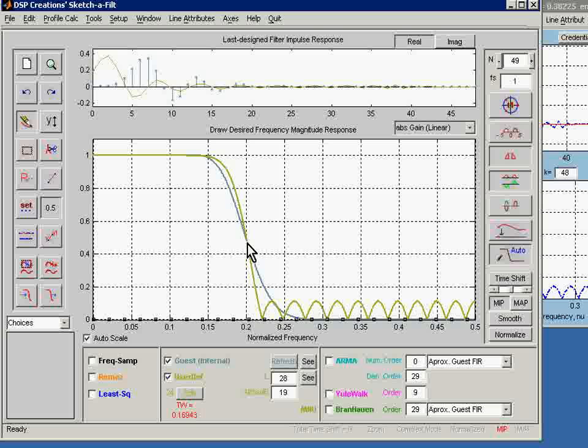It dives down, crosses through. In fact, as it comes out, it exits its stop band perhaps a little bit later, but more importantly, it smashes down in here at 0 gain very early on indeed, very close to 0.2. That means that this transition band is much more narrow than the previous situation, and the price that we paid for it really is only these ripples out in the stop band.